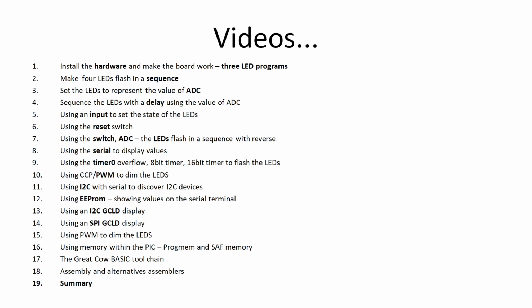Let's bring up the deck of slides. So I've shown you how you can use assembler and an alternative assembler. You don't have to use GreatCow Basic. If you don't want to use the MPLAB route, don't use it. You can just, because GreatCow Basic will do it on the 32-bit machine. You can only do what I've shown you now on a 64-bit machine. So GreatCow Basic will generate a hex file without using MPLAB on a 32-bit machine.